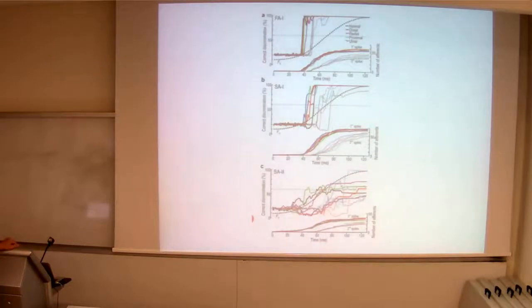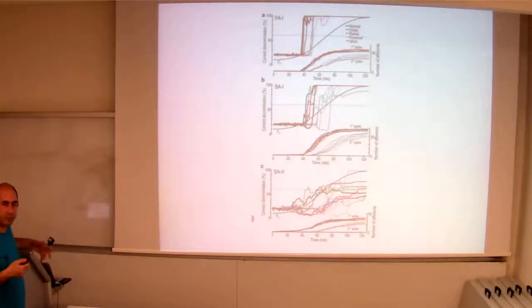Okay. So now they did two things. One is less interesting, I think, and this is what you see here, but maybe some of you would find it interesting. The idea here is that they take a bunch of, or basically all the fibers that they recorded from, say from the fast adapting ones, and they ask, can we encode the direction as a function of how many fibers we can rely on, based on the first spike?